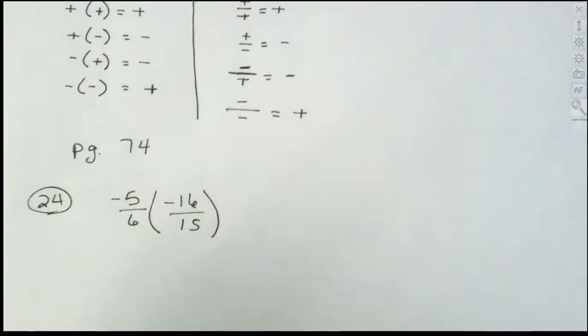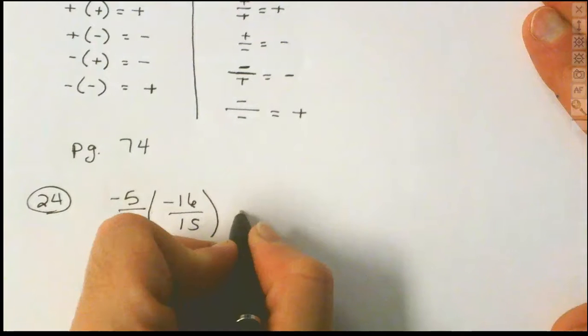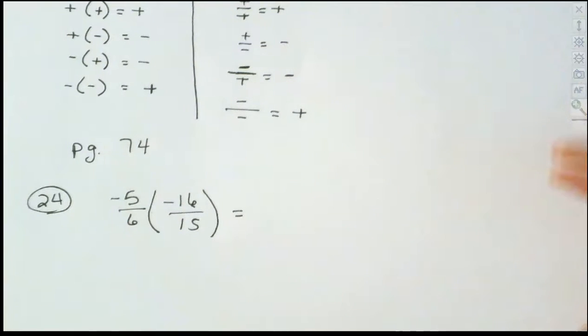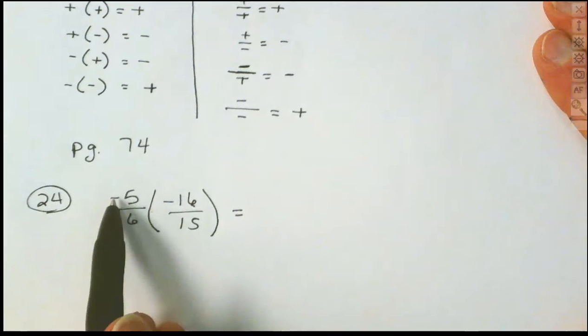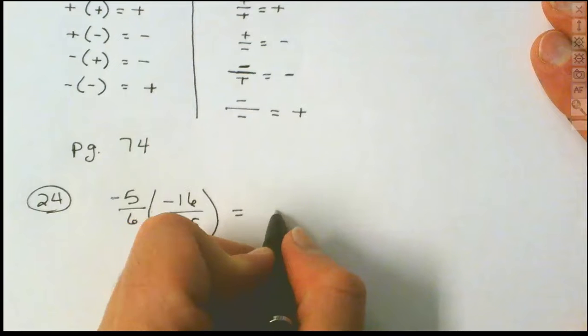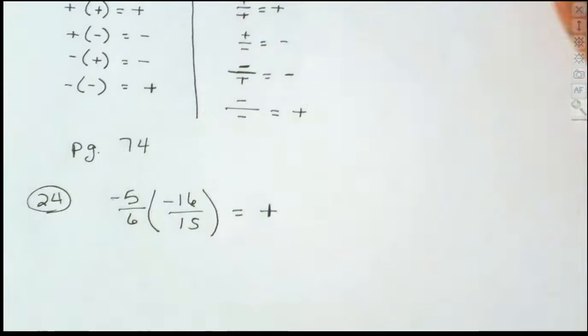No. So when you've got the parentheses, it's an easier problem. We don't have to get common denominators. Okay? What we can do is we can cancel out, right? Cross cancel. Let's go ahead first, though, and get rid of our signs. Let's figure out what our sign's going to be. Well, we have a negative and a negative. That's going to make that then a positive. So our sign's going to be positive.